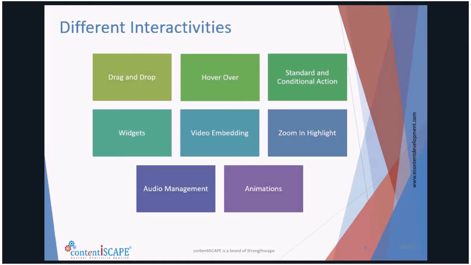That can be edited, exported, imported. That audio management can be done in Captivate. And finally, animations. There are basic animations which are there in Microsoft PowerPoint. The same animations are available in Adobe Captivate as well. In addition to that, we have custom animations as well, where we can draw custom paths. These are the different interactivities available in Adobe Captivate.